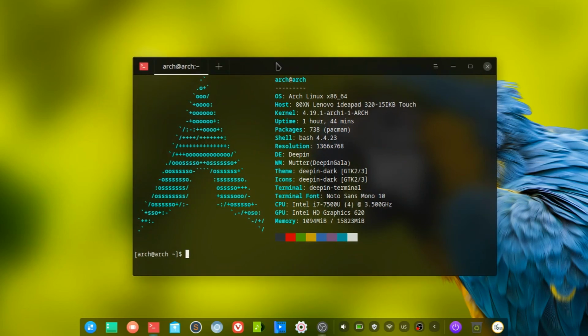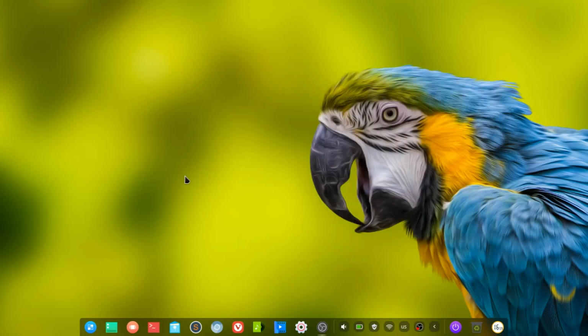So as you can see, the OS is Arch Linux. This is my laptop here, and I think on the website it said it featured kernel 4.18, but of course, with constant updates, bleeding edge, you have the latest of everything. Of course it uses Pac-Man, and this is the Deepin terminal. So, Deepin 15.8, what have they changed?